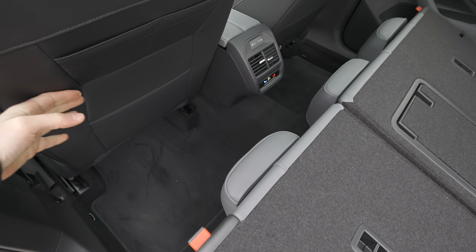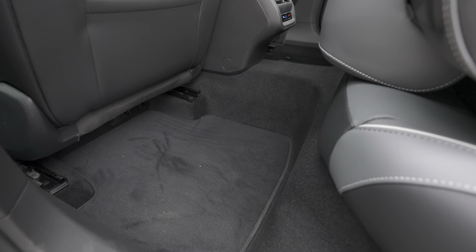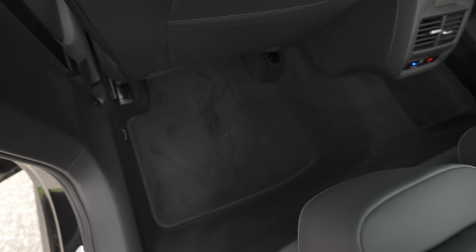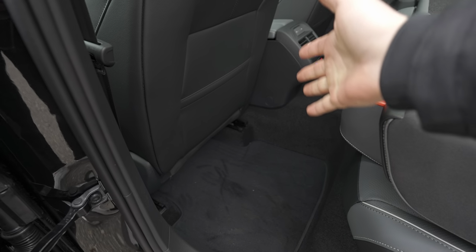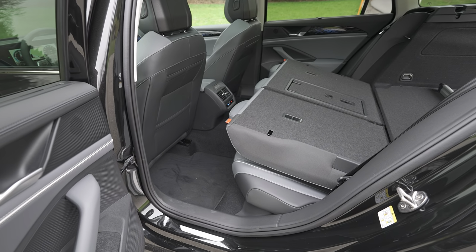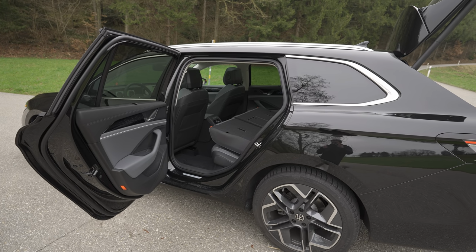And if that was not enough, look at the legroom, man. I mean, look how much space you have here between those seats. And even though you have that huge transmission tunnel, you still have a lot of legroom and a lot of room to put different items. You can carry stuff right here. If that is not enough, you can put a lot of stuff even down there. So super practical. Anyway, let me put back the seats and we will go inside.